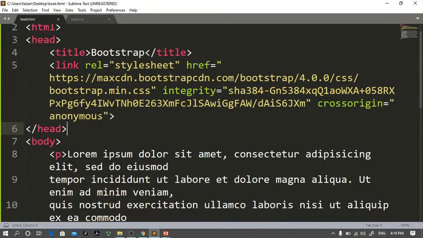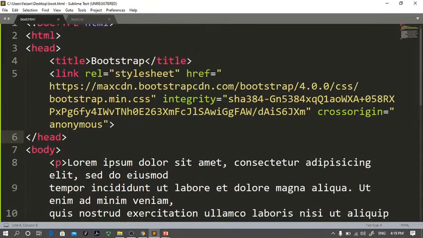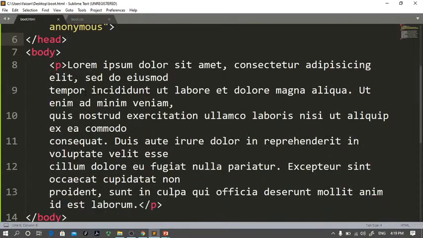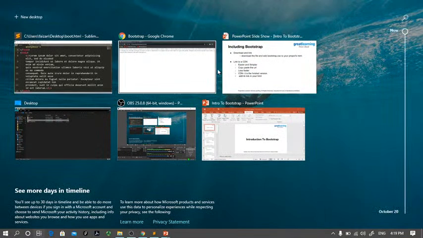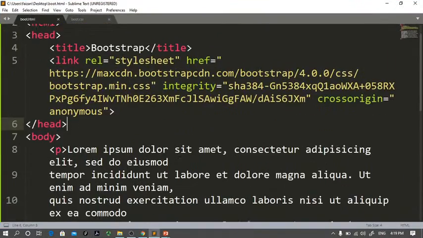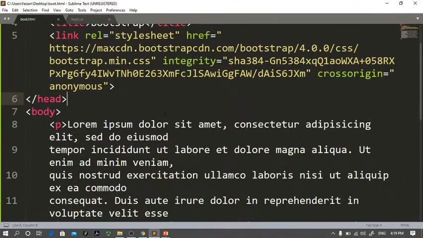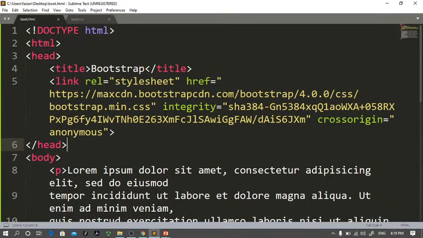Even if you have misplaced the order of these, again there will be a fault in your CSS. What you expect, you will not be able to get. It's okay, so you don't have to worry about it. Now this is the CDN link, and the CSS has been applied. This is how you apply your CDN. Obviously this will be slower than if we download something, because that will be in your local system.